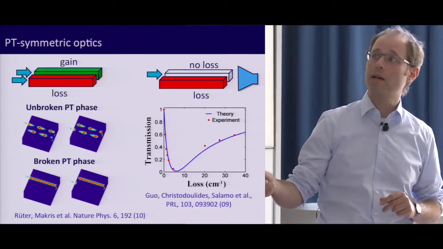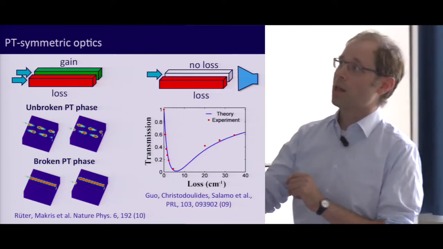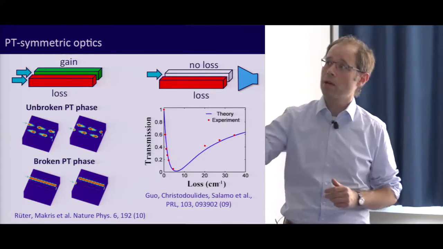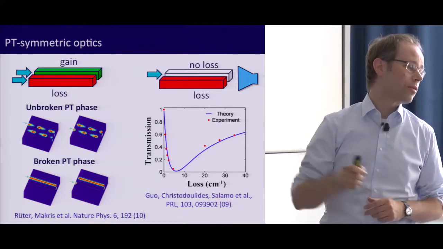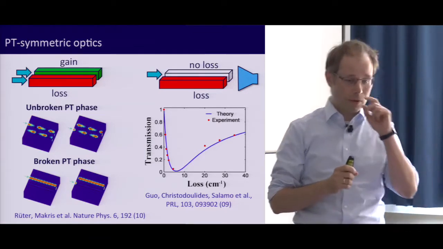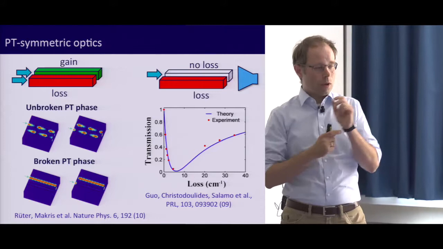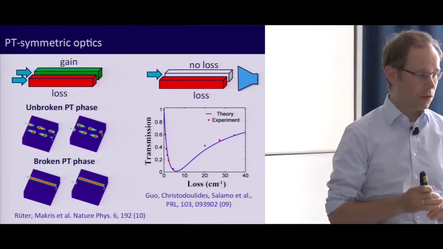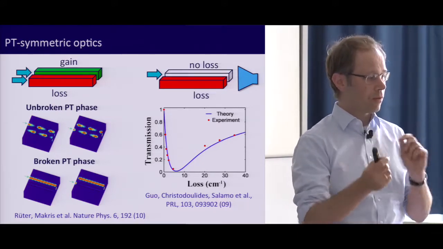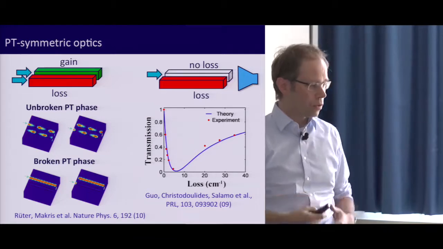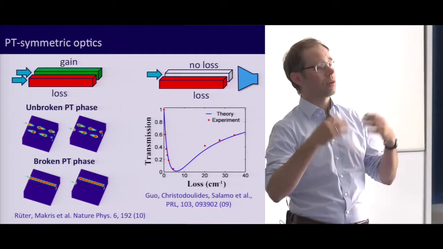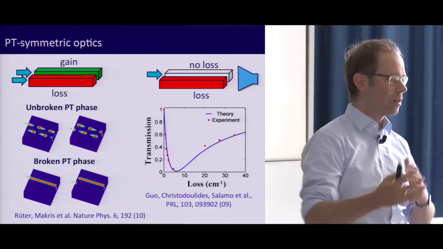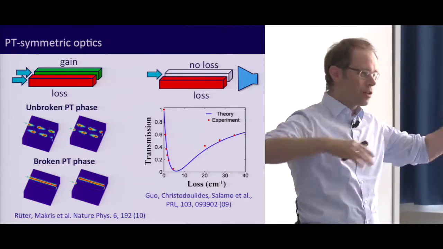This is a classical system. This is not a quantum state that I inject, but a classical light wave that's described by a Maxwell equation, and I just measure what's the transmitted intensity of this wave in the end. But of course, you're absolutely right that if you go to the quantum optics domain, not only do you have to ask yourself exactly what your state is, but also due to the presence of gain and loss, you will have to introduce Langevin noise terms to make sure that the commutation relations are intact. Then the fluctuation dissipation theorem comes into the game. You will get additional factors.